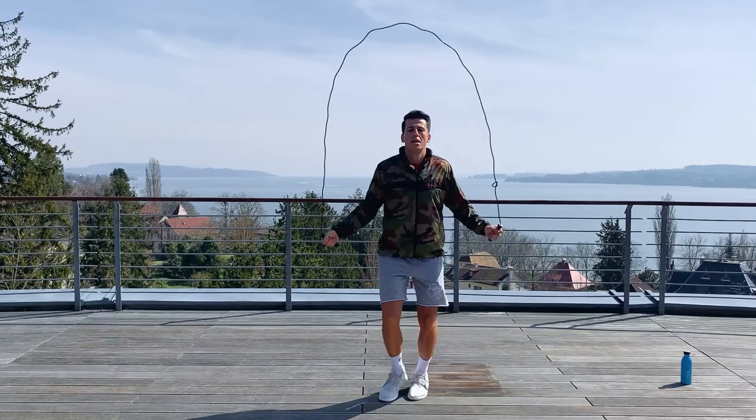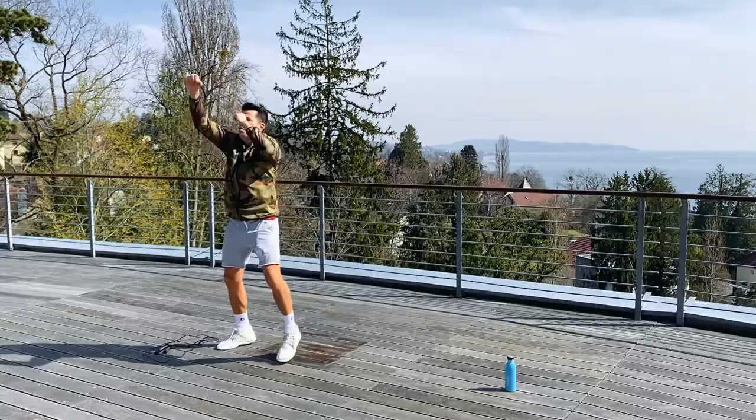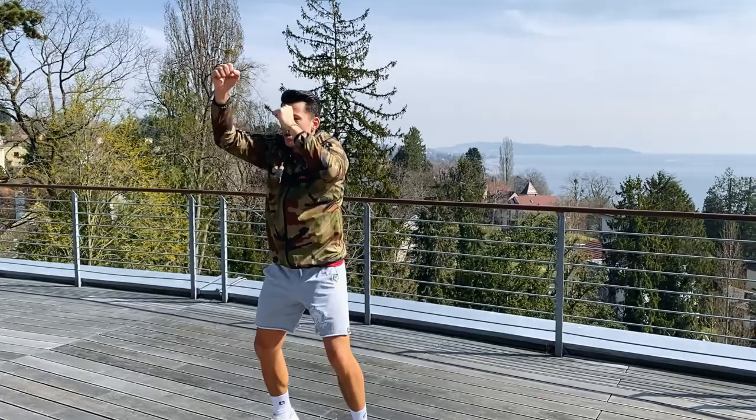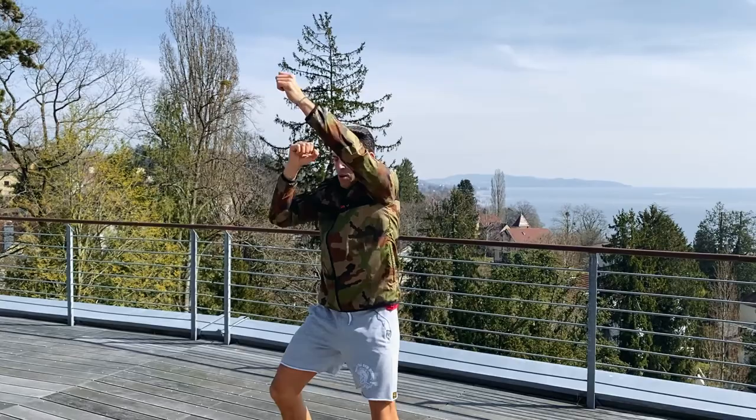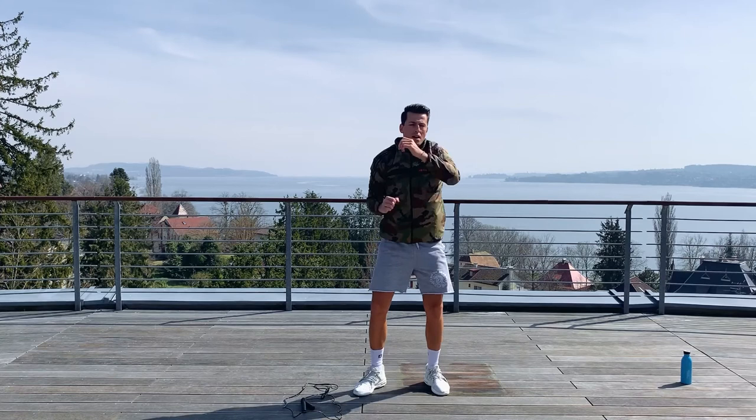Put on the rope, same exercise like before, but now we're gonna punch up. Punch up. Tuck your chin in, protect your head at all time, and throw those punches high up in the air. If you want, again, bring those knees up. Okay, 30 seconds over, rope skipping again.